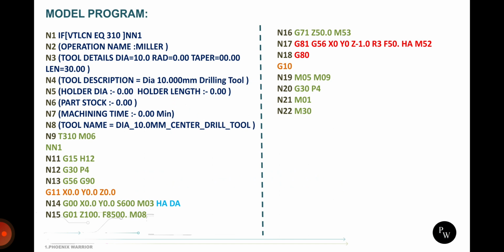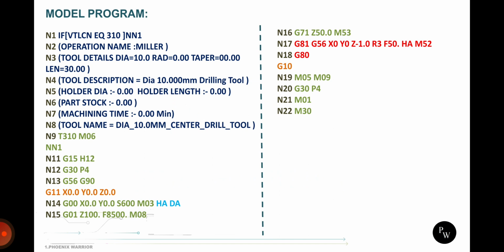So after that, M03 is clockwise. Most of the companies are using clockwise cutting tools. So after that, HE and DA, it's a tool offset number. HA means tool height offset, and DA means the radius. So in most CAM generated programs, cutter compensation is not used flexibly. They are predefined. So that's why they are giving all the details in the block of N1 to N8.